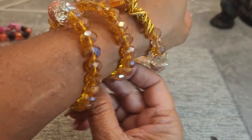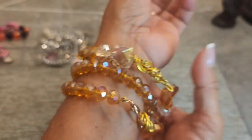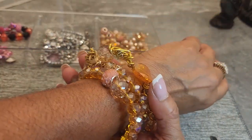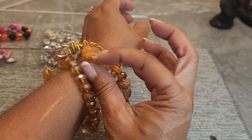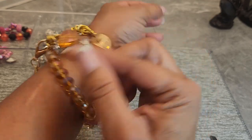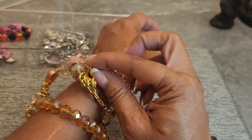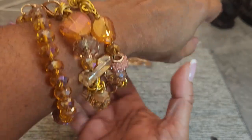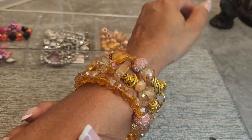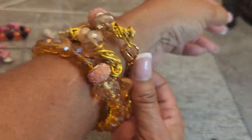clasp, as you can put it in the back, wrap it around. The beauty of this is that the clasp doesn't make it look like, oh, this is what's closing it in. Because I have it connected with the wiring, it kind of makes it look like it's a part of the design. And I'm okay with that. So the thing with this piece, you can kind of move things around for it to look how you want it to look.